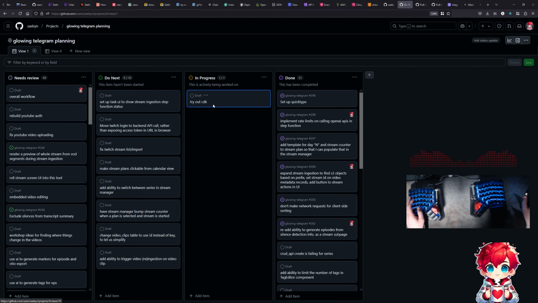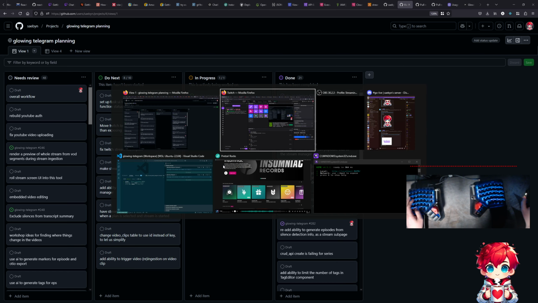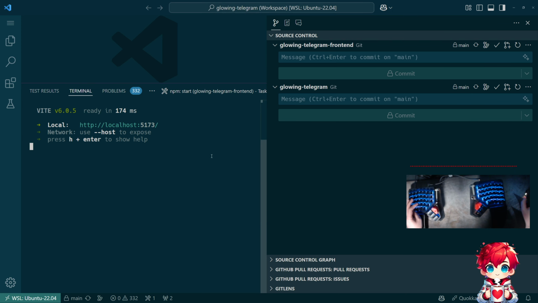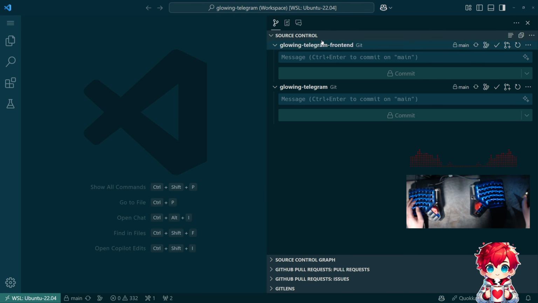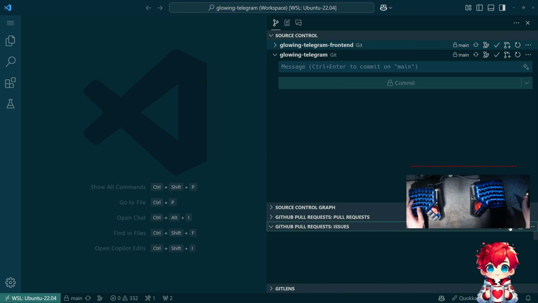Anyway, so trying out the CDK. Yeah, we can do that. Let me convert this to an issue so we can do this from VS Code. This will be inside the global Telegram repo. All our issues.